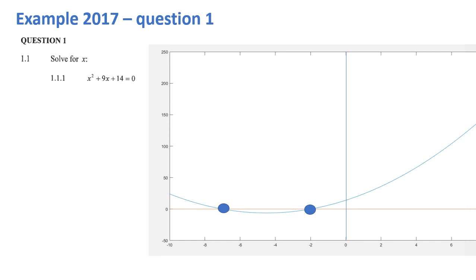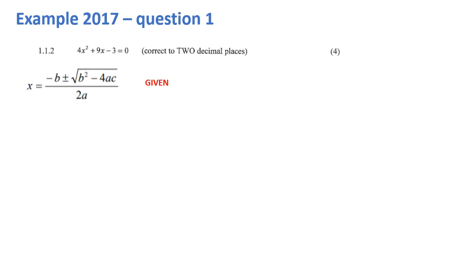So that is the first question for 3 marks. Then, in the second question, we're given this function over here. Again, we have to find the roots or solve x. And already when we hear, round the x values to 2 decimal places, I know probably I'm going to have to use the ABC formula, right?